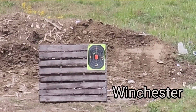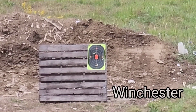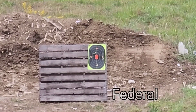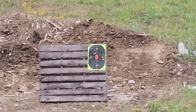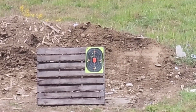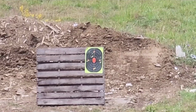Red dot on the left, and I just hit it with the first shot there. Red dot on top, and I also just hit it with the first shot. Wow, so compared to that Winchester group, clearly she does not like the Federal there. I should quit while I'm ahead, but I'm going to take three more at the same spot with the Winchester 125 grain, and then three more at the same spot with the Federal 150 grain. I'll start with the Federal this time. We'll do it in reverse order.